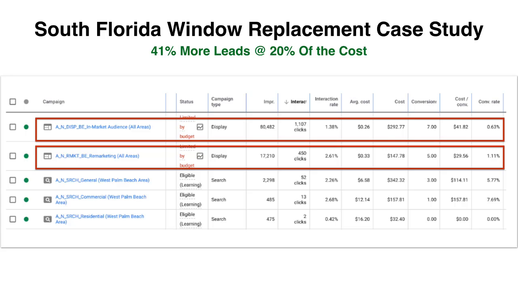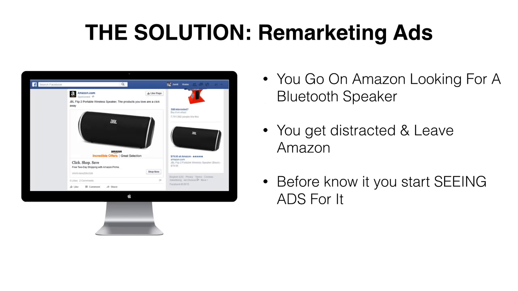Okay, so you can see here in the top right, 7 conversions, 5 conversions. And again, these are just leads that they're getting. You can see the cost all the way over towards the right, $41 and $29 a lead, versus if you go down a little bit, up to $157 for a single lead. Some of you that are really sophisticated see what we're doing already, and you're like, yeah, man, I see it. Of course. For those of you that aren't, it's okay, I'm going to break it down for you. So the solution is remarketing ads.